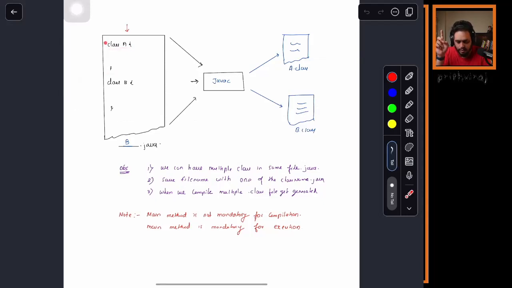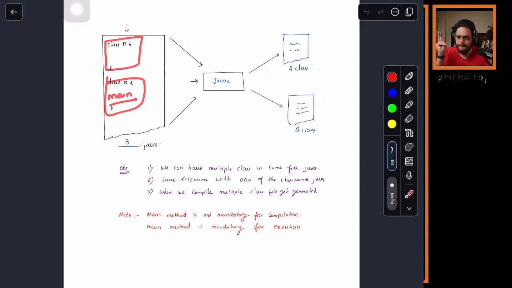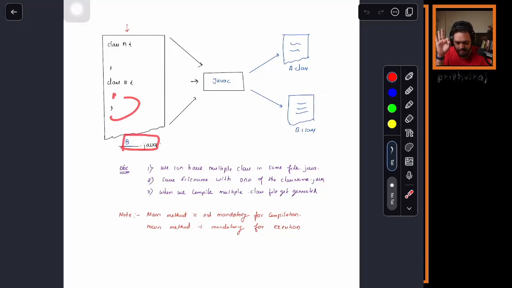Now, to compile b.java, is the main method mandatory? No. We didn't write a main method.